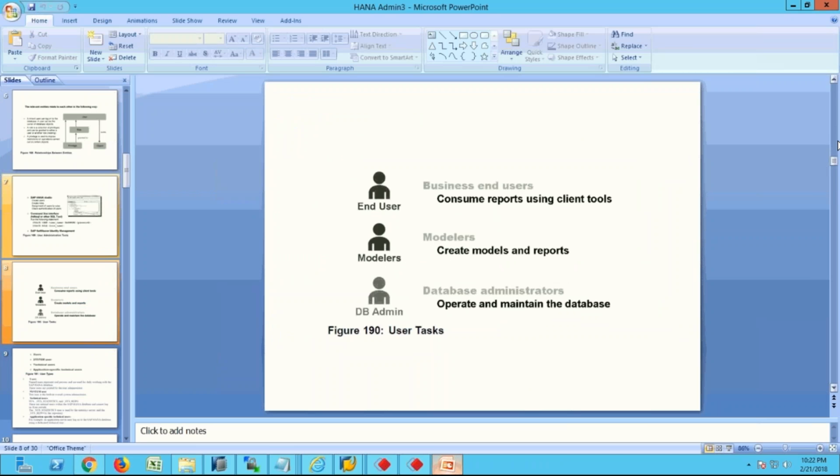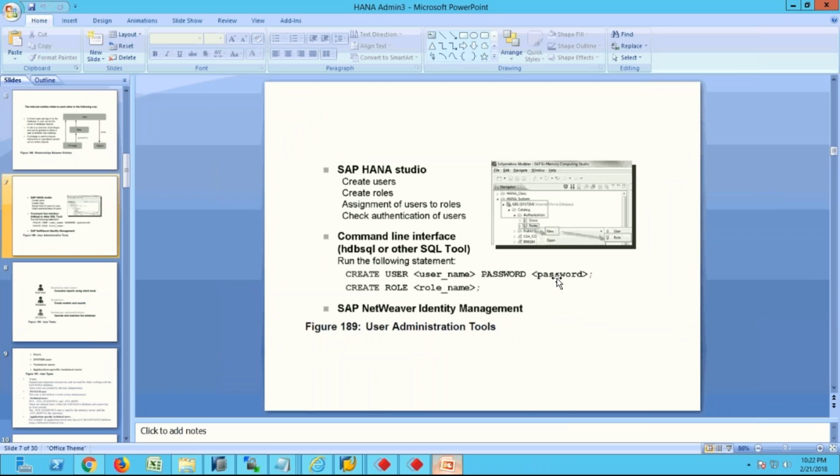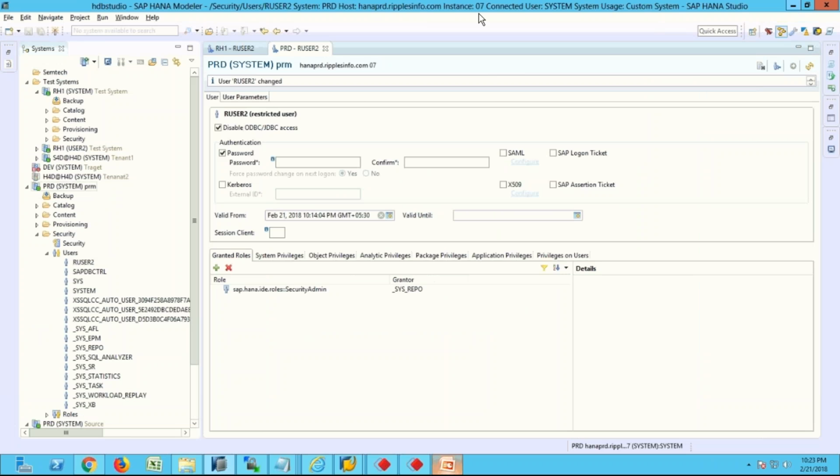Like this, create user, username, password, specify the password.